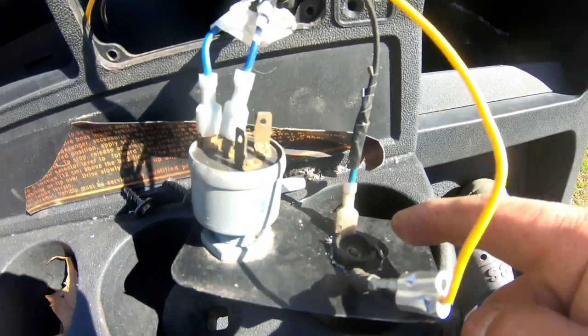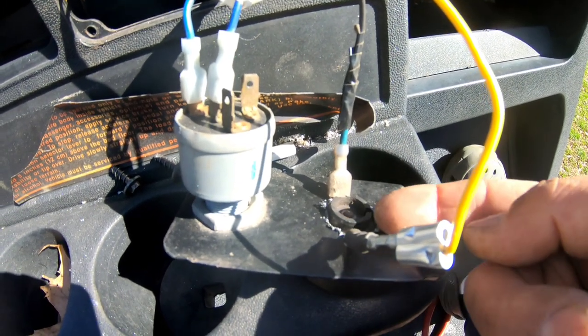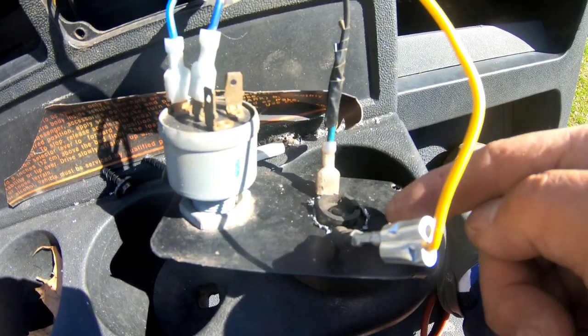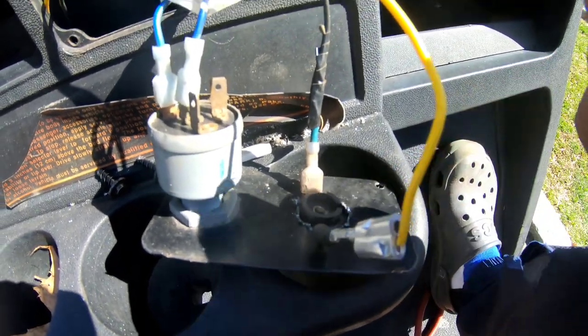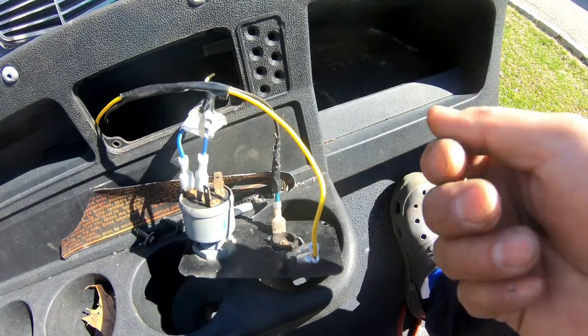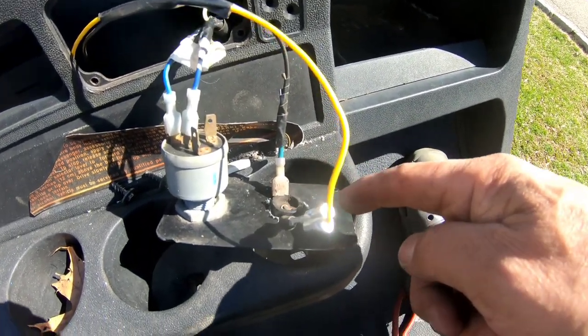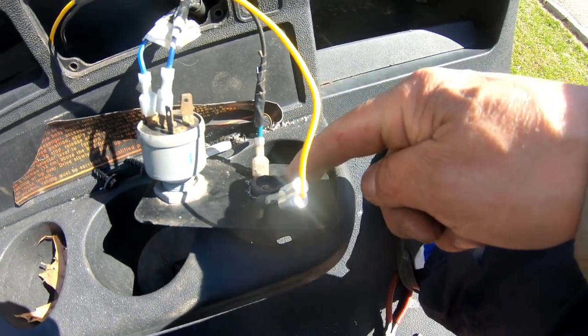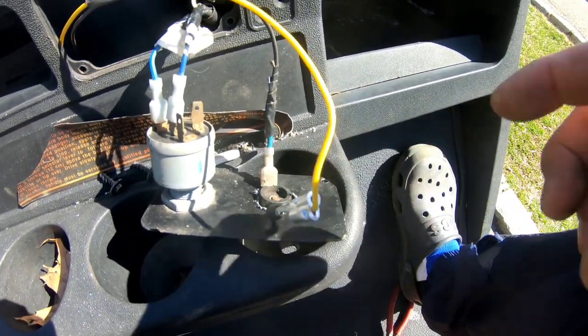And this part, because it was meant to be on the cover that had these side things on there, which this doesn't have, I'm gonna have to JB weld this switch on here, because you're turning that switch quite often, left, right, you know? So I don't want it to move. So I'm gonna try some JB weld, and we'll just cover this whole part so it won't pop out and move. And it will keep the wire from falling off.